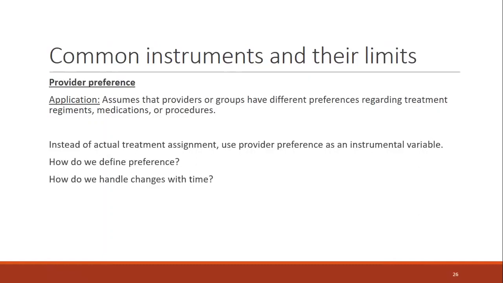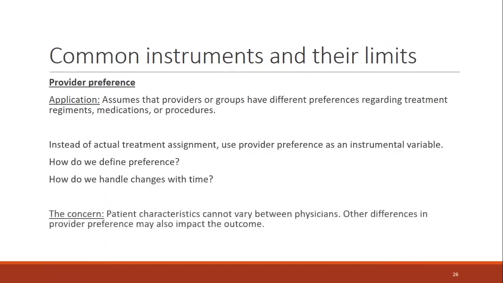and that's what they assume was their preference. The problem with persistent prescriber preference is it's hard sometimes to adjust for changes. So physicians don't always stick to the same preferences, right? They hear things from their colleagues, they read articles, and they say, well, maybe I should use Cox-2s more, or maybe I should use them less. And so how to handle changes with time is tricky. All right, the NSAID study we're talking about tried to do that by using the last prescription as their predictor, but there's other ones that have been used, and it doesn't always lend well to predicting how preference can change.